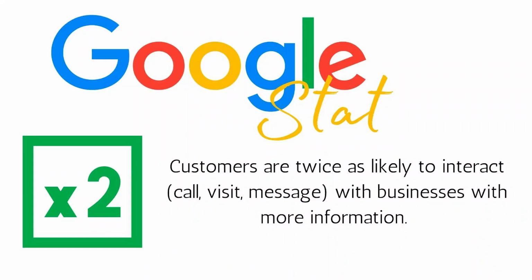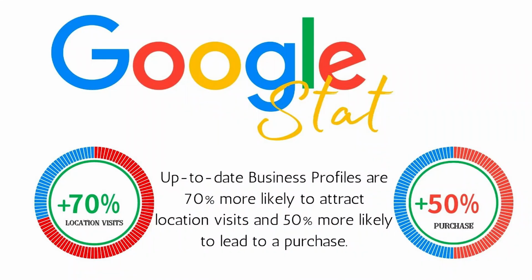According to Google, customers are twice as likely to interact with businesses that have more information available on their Google Business Profile. And by interactions, they're talking about calls to your business, visits, or messages. In other words, potential customers. Also, according to Google, an up-to-date business profile are 70% more likely to attract location visits and 50% more likely to lead to a purchase.